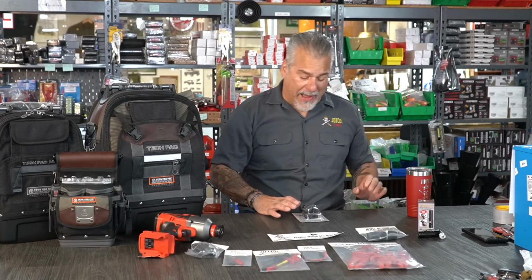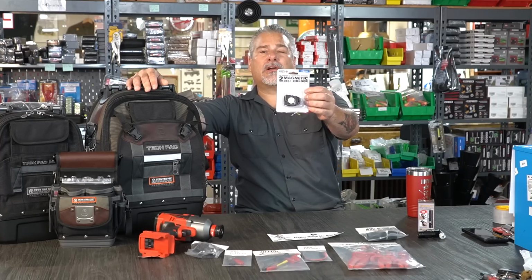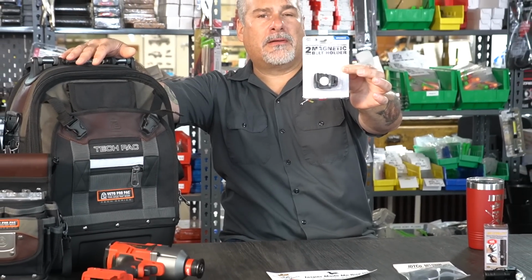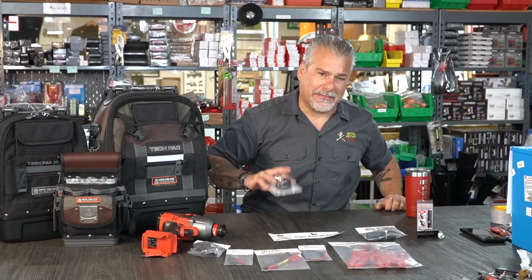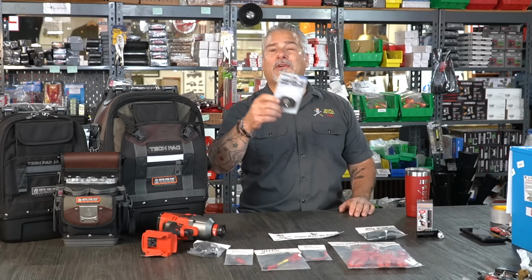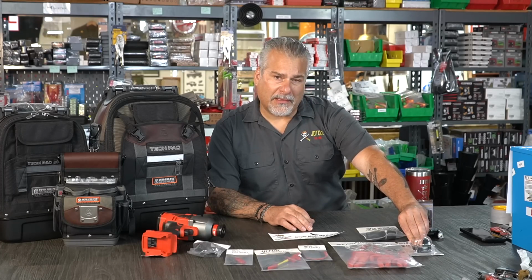You still got some of these MATCO. MATCO! The guy went out of business, sold us a shipping container full of these MATCO magnetic belt holder, 2-piece, 2-pack, and it's how much, Nick? $12. I was testing them. When these are gone, the price is going to go up, because we're going to sell out of our shipping container of them.